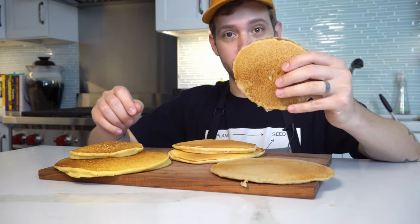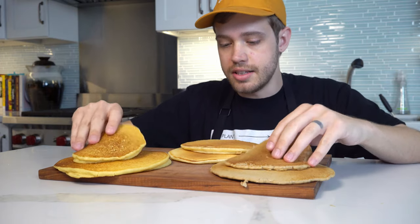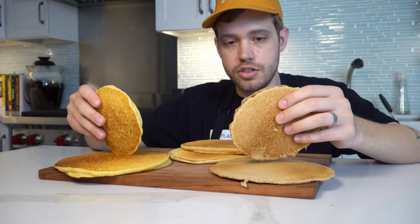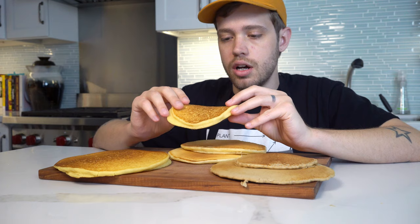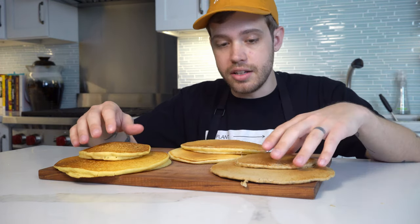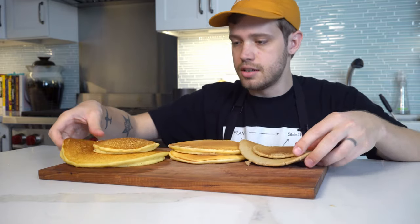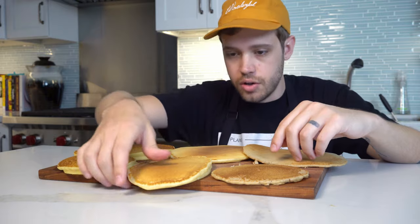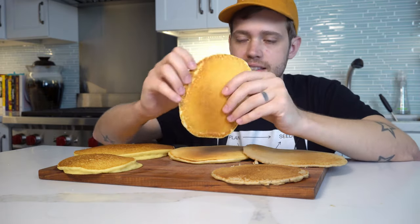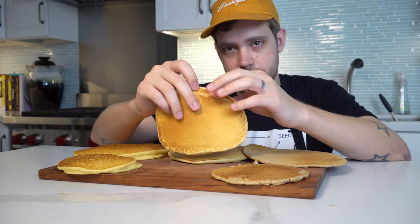Here we have our three different pancakes: the buckwheat pancakes, the all-purpose flour pancakes, and the semolina pancake. In at least two of these there's quite a spongy texture - a lot of air escaped - which to me is normally symptomatic of underdeveloped gluten. In this case there's no gluten at all, but I think it's due to the milling of this kind of grain - it's a coarser mill, more like sand than flour. You can immediately see a pretty big difference in terms of height, a clear gradation in how tall they got. This one has significant dome action going on. This one has seized up around the edges, which I think is due to the higher gluten content plus the massive overwhipping.